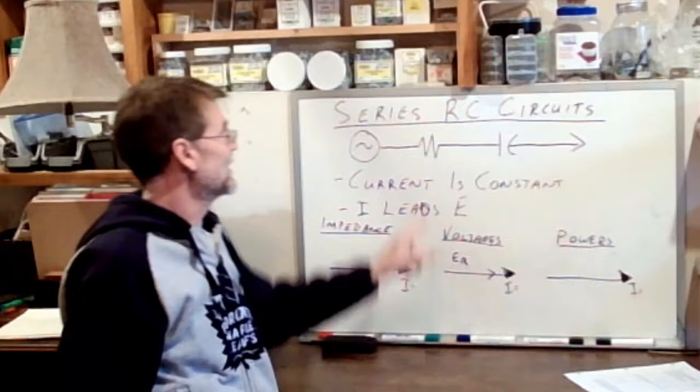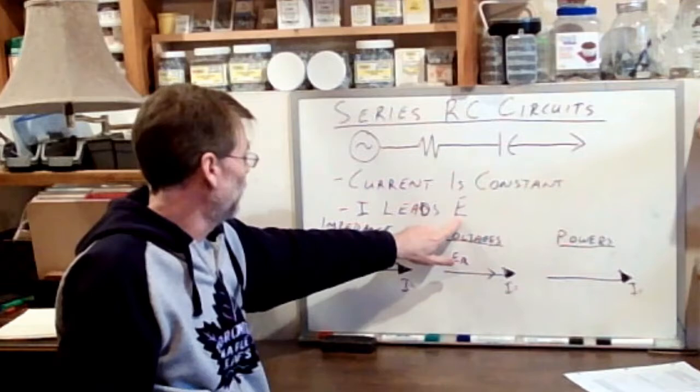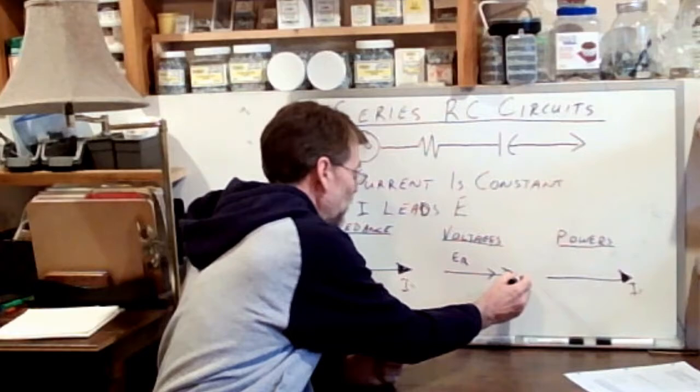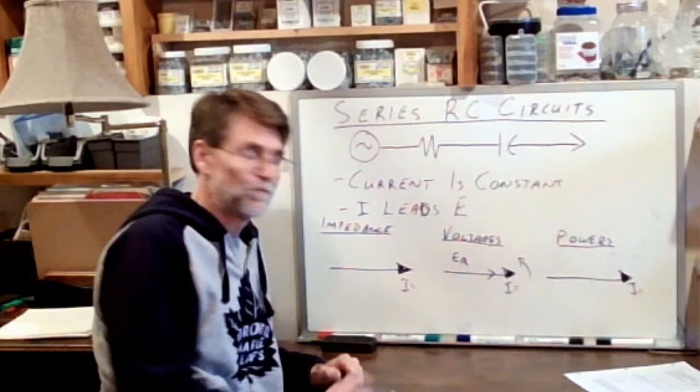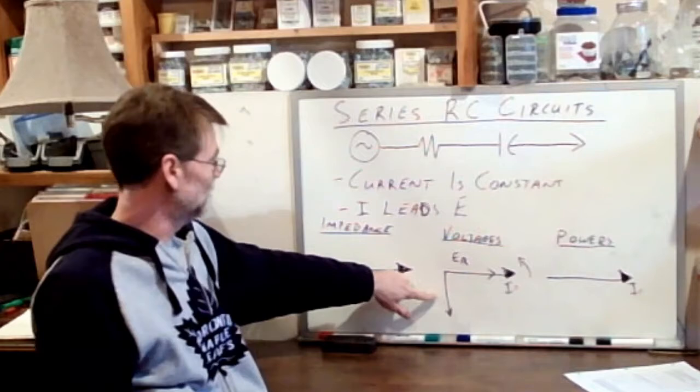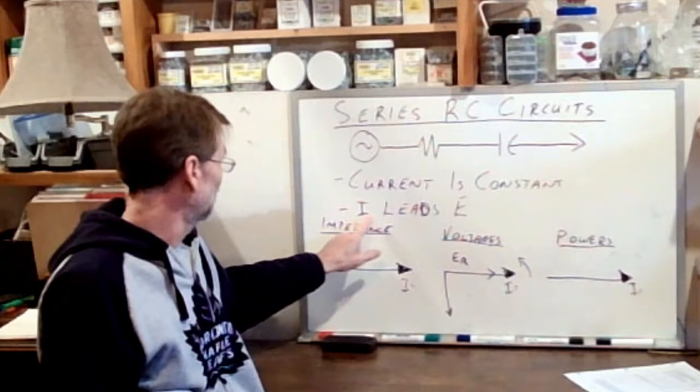Next, let's look at the voltage here at the capacitor. So current leads the voltage, or the voltage lags the current. If this is our current at 0 degrees, and remember, forward direction is counterclockwise, then if the voltage is lagging the current, it's going to be chasing it around in this forward direction, which means it's going to be behind it. So we could draw it here. There's the voltage vector, 90 degrees behind the current vector. So current leads voltage, or voltage lags current. There's that 90 degree relationship.